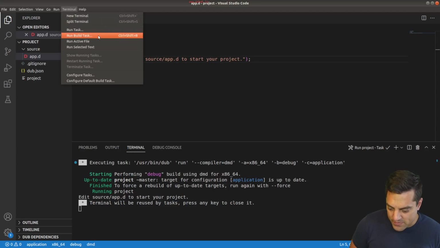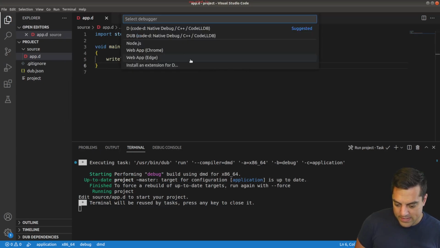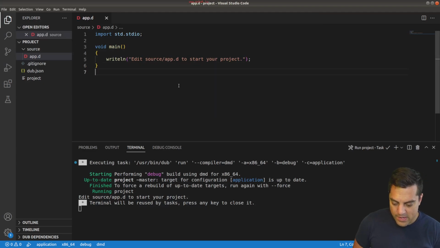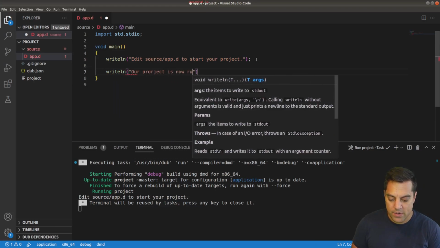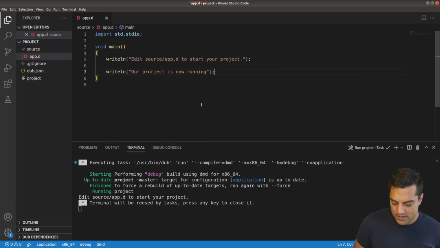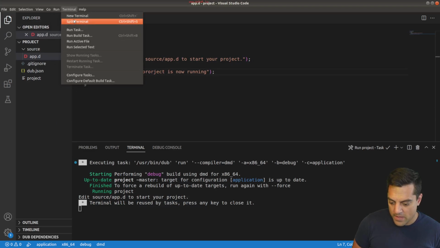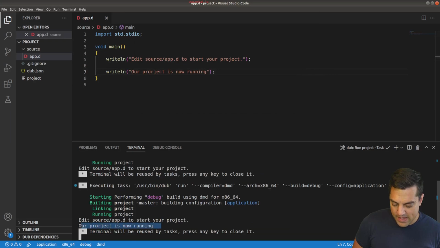Let me see what the shortcut is for that. Run, let's see. I wonder if I could just do F5 here or Control F5. Let's see if that does it here. Does that just run it here? I might have to just set it up here with dub. Oh, let's see. This is just me having to learn how to use these things. Right, our project is now running. And let's go ahead and save that. Run. I know folks are gonna love this, running that. And yeah, our project's now running.